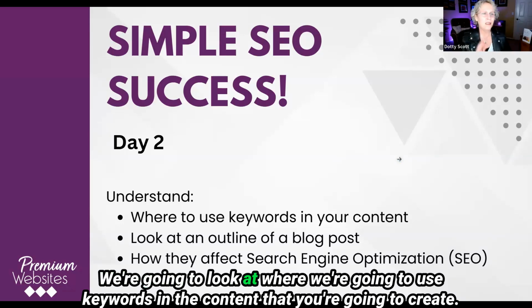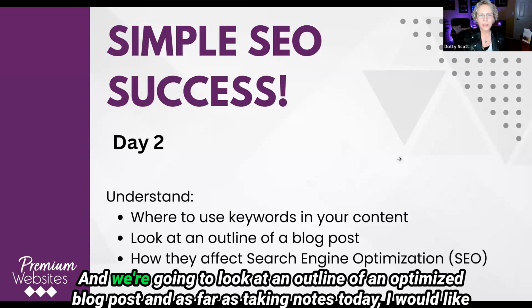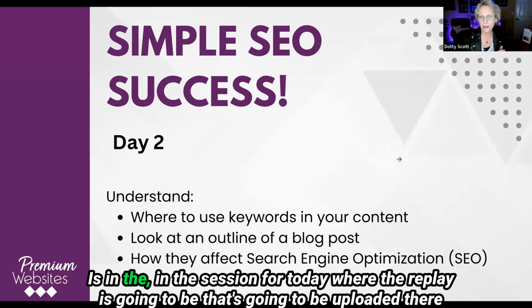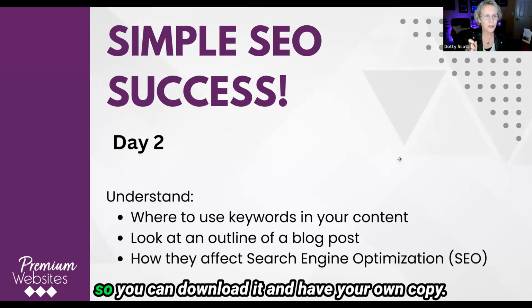We're going to look at where we're going to use keywords in the content that you're going to create. And we're going to look at an outline of an optimized blog post. As far as taking notes today, I would like you to just absorb what I'm saying, because the PDF that I'm going to share with you, which is the outline, is in the session for today where the replay is going to be uploaded, so you can download it and have your own copy.